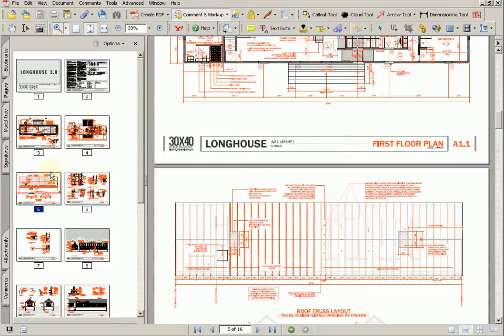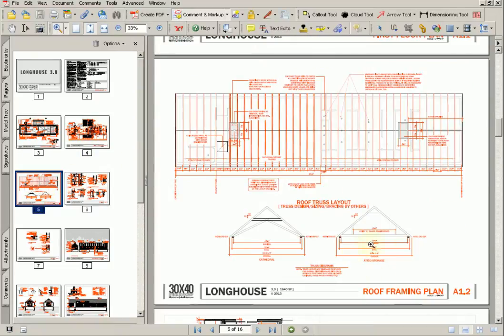As we move on to the next sheet, this is the truss layout, roof framing plan. Again, here you'll have to submit this to a truss designer, and typically a lumber yard will have that service available to you. Someone else will design these trusses based on your local snow loading conditions and your wind loading conditions. They'll describe the bracing that's required for this.